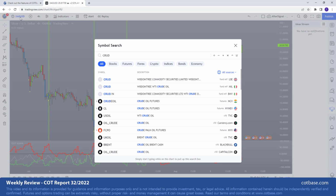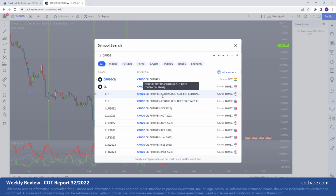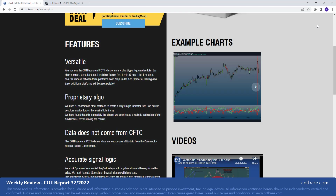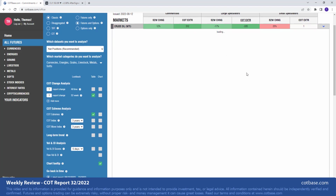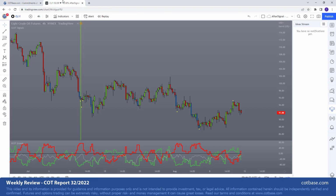So we are going to move over to crude oil. We're going to analyze the futures market and, of course, the continuous chart, because I want to show you how you can use our system. So we're analyzing crude oil. We understand that there's a bullish COT extreme in the market, and one might choose to start trading on the bullish side. And you may be interested in signals that are pointing upwards. So if that's the case, I'm not saying that's what you should do now. Everybody has their own system and ideas. This video is for educational purposes only.